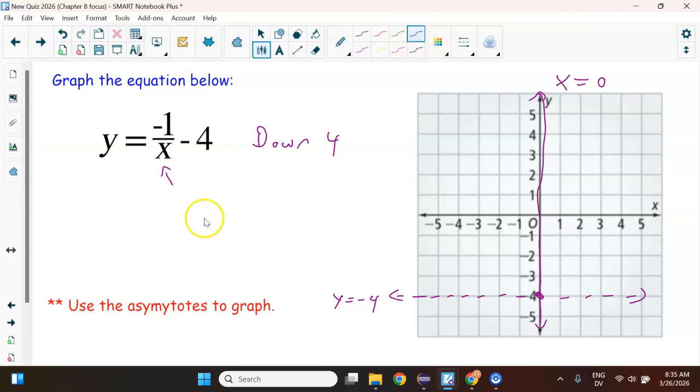Okay, and then we're going to draw our shape. The only thing is it's going to be flipped. So the normal shape is here and here, and now it's going to get flipped because it's negative. So I'm going to draw my ninja star sort of flipped around to the other two quadrants.